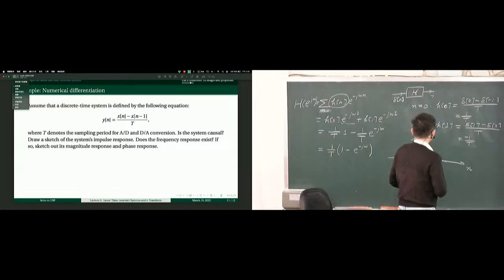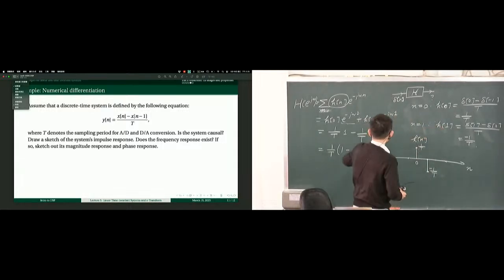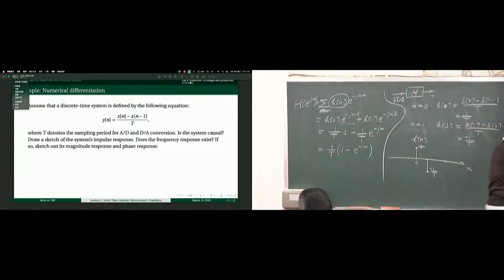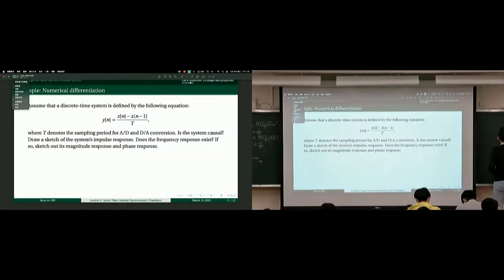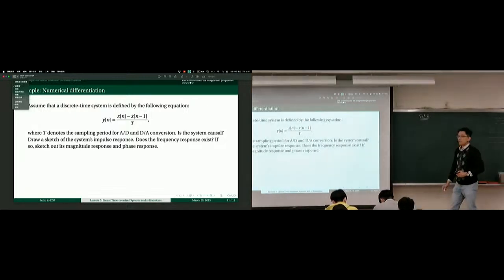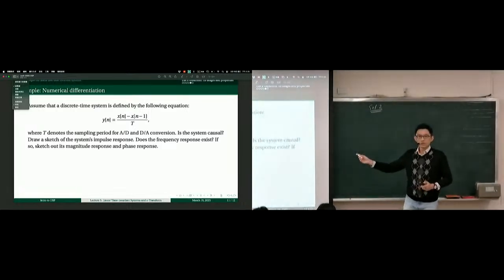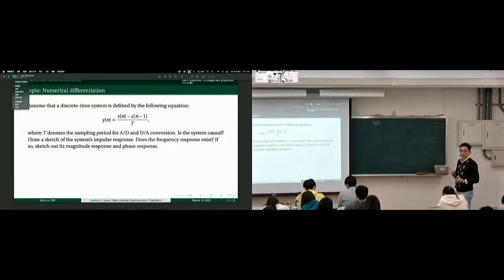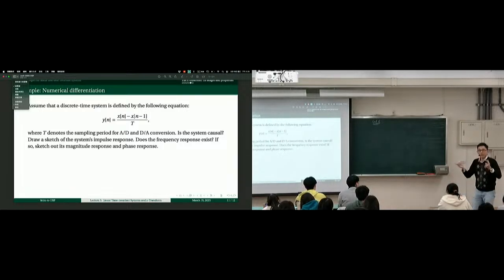But before I move on, this is one way to derive the frequency response. Before we fill in the details for magnitude and phase, there's another way, solution 2, which is worth mentioning. Remember what we just learned in this lecture: the Z transform. We can also use the Z transform. It's useful. The Z transform can be used for derivation of the frequency response. Why? Because the frequency response is the Z transform evaluated on the unit circle.